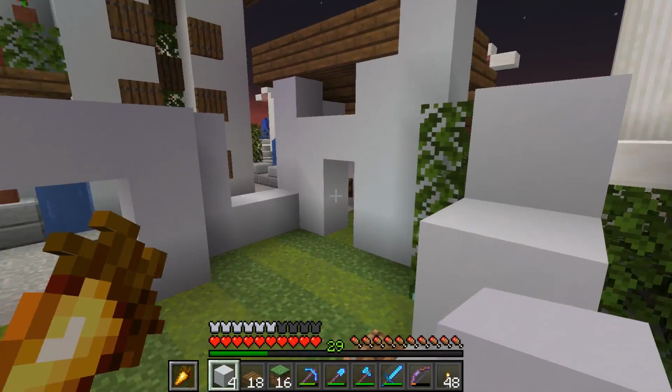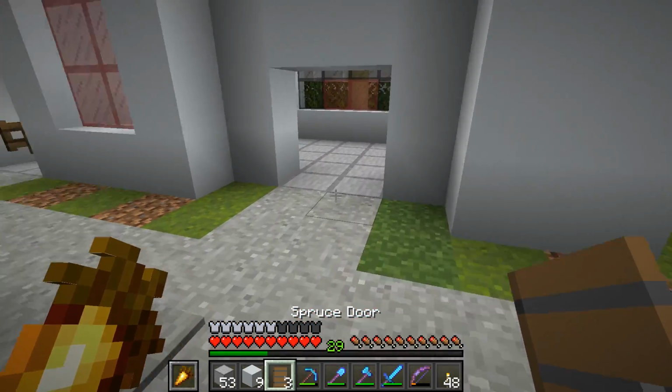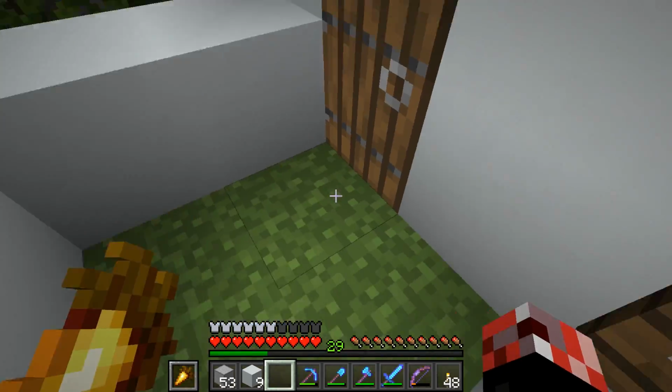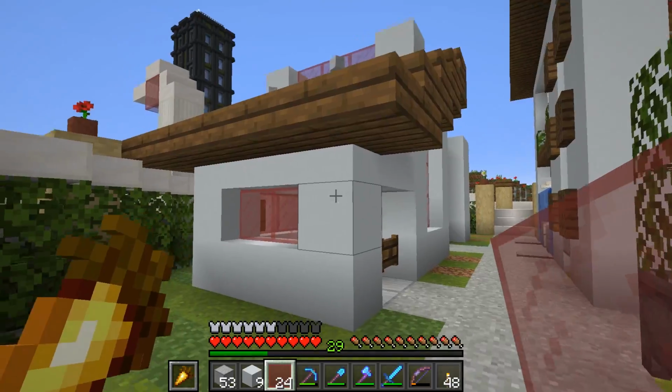Alrighty, guys. So I'm going to go ahead and continue work on the lower level here, and we'll see how it's looking in just a mo. Alrighty, guys. So, slowly but surely, we are making a good amount of progress with this brand new house. So, yeah, that's looking fairly decent. Let's get some windows in there real quick. And, yeah, it's not looking too bad.